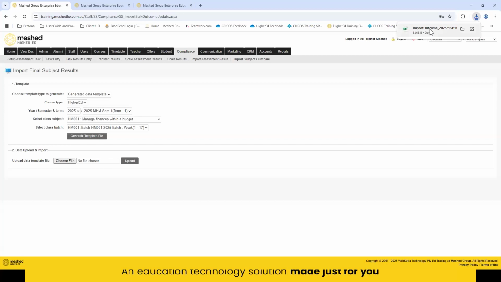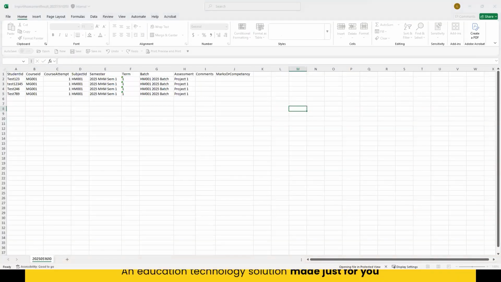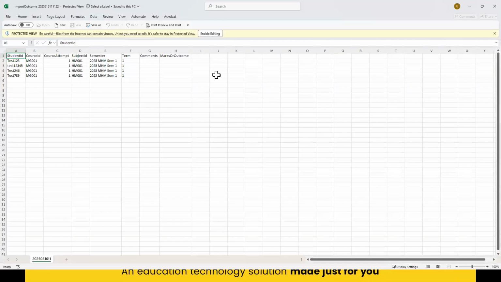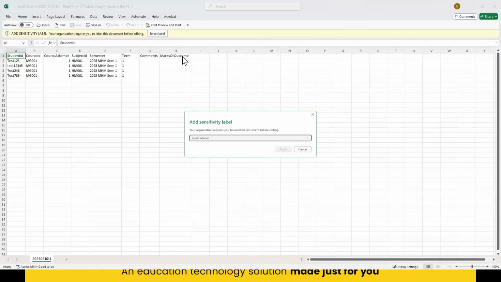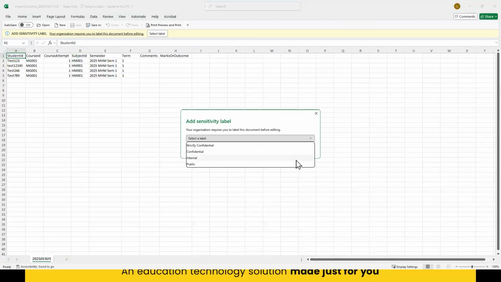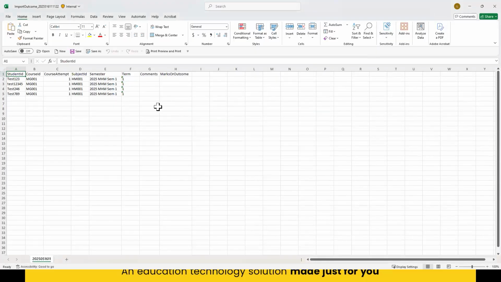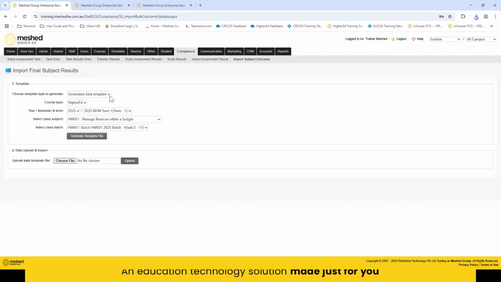And over here, you will see the subject outcome, as in the file of the subject. Okay, so you now see the Excel template. This is essentially how the Excel template looks like for the import outcome. The reason why, when in our admin portal, when you are choosing your template, I said use the generate data template rather than the empty data template.